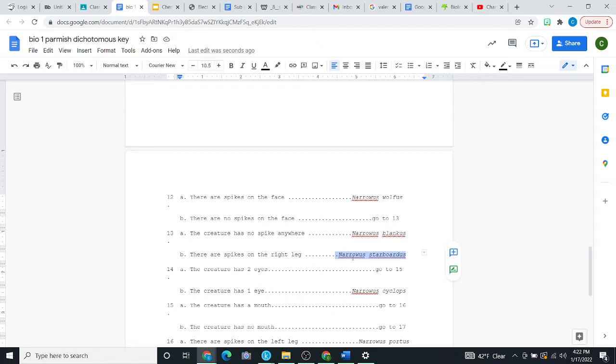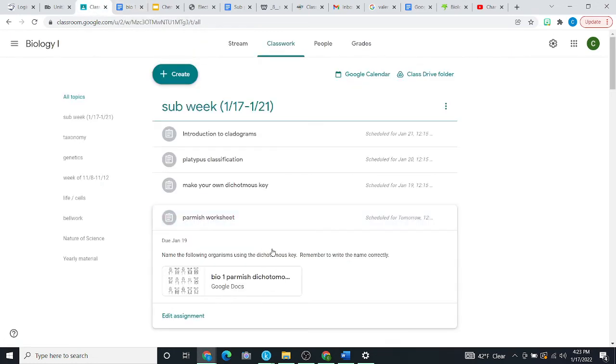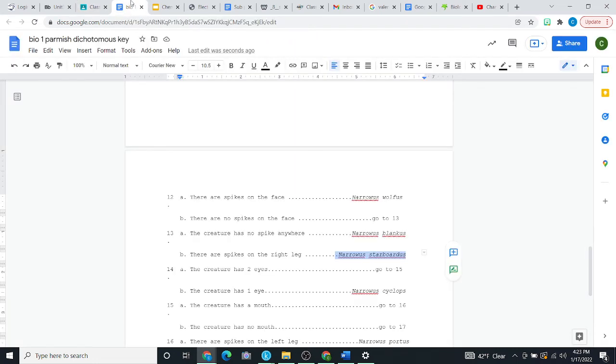Now remember, this is a genus species name. We're going to capitalize, lowercase, and underline this when you turn in your work to me. If you do not, part of your grade is going to be, did you write these names correctly? Did you capitalize? Did you lowercase? And did you underline it? If you want, you can go to the assignment and click create a document, and under the document you could do it that way, and then you can do italics or you could underline it, does not matter. If you're writing it, underline it.